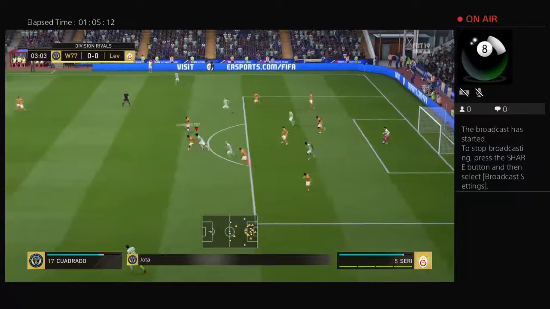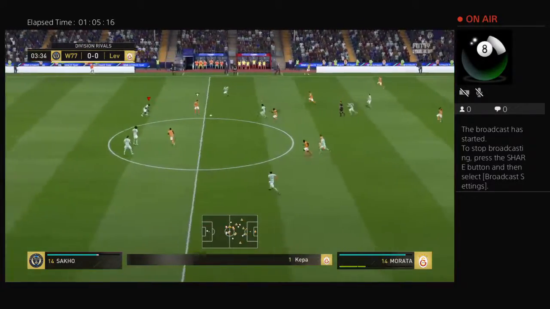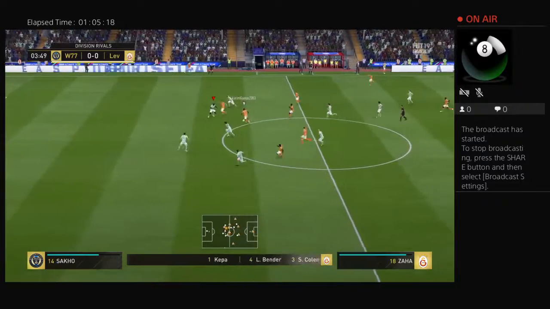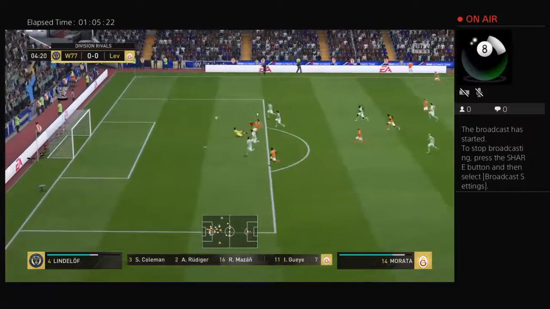The lineup for the away side. Seamus Coleman starts with Antonio Rudiger in defence. Alex Oxlade-Chamberlain starts with Idrissa Gueye in central midfield. Wilfried Zaha starts. Left the defenders trailing now. Here's a chance.